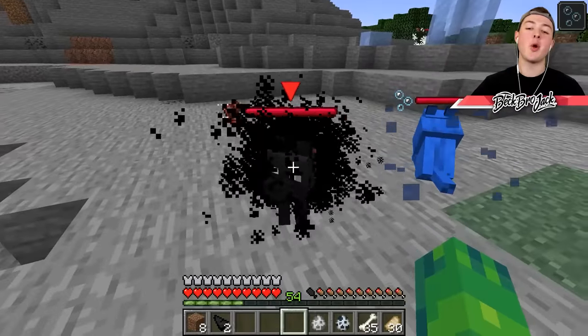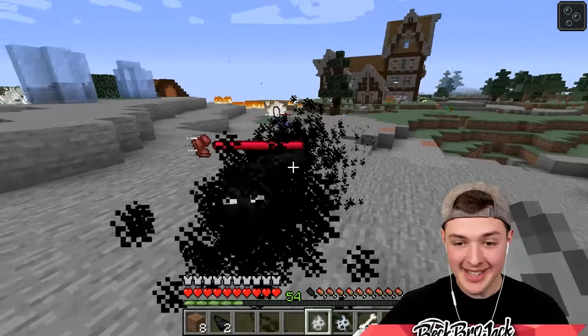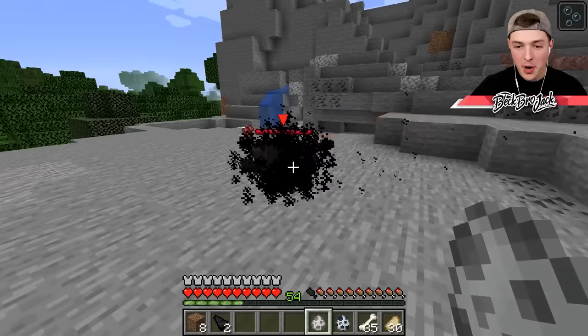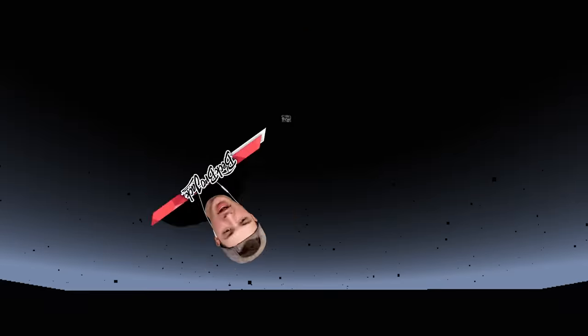And then, ladies and gentlemen, we are left with the void wolf. I have no idea what this is, but the way that it walks around is insanely quick, and the particle effects make me believe that this thing is going to send anything it touches to the void.